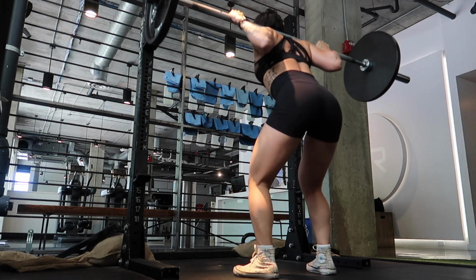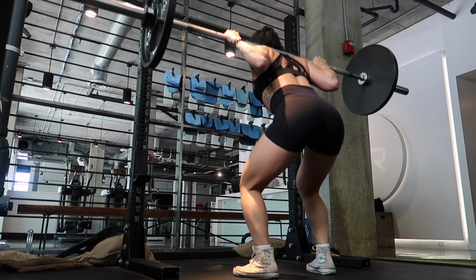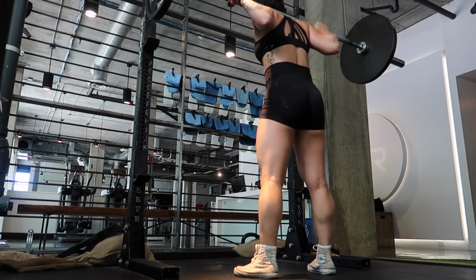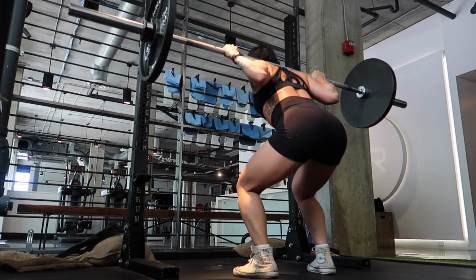this was a 4x5 on squats at prescribed 75%. I'm just using the percentages to gauge intensity, like where I should be at intensity-wise. I don't know my maxes right now, and I'm not worried about that.